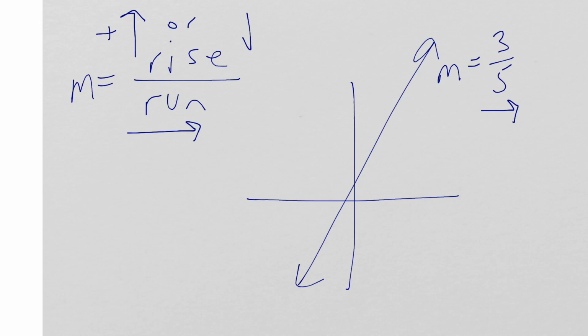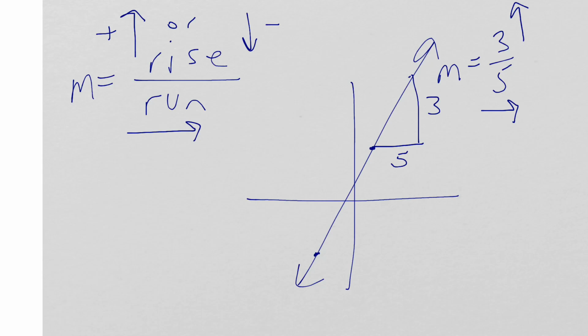If it's a negative fraction, though, it tells us to move down. So this positive 3 is going to tell us to go 3 up. And so what does that mean, 5 to the right and 3 up? Well, if I tell you this line has a slope of 3/5, that basically says if I start anywhere on the line and move 5 to the right, then to get back to the line, I would simply have to go 3 up. Now, of course, this line is not drawn to scale, but that's what all that means. And it actually could have started anywhere on the line.